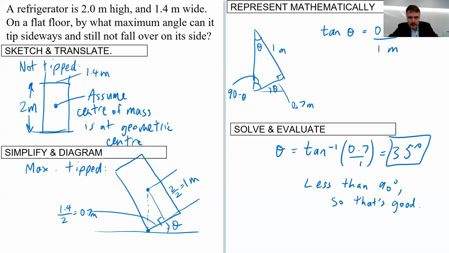Everybody doing okay with this stuff so far? Omar, did you have a question? Yeah, sorry. I had a quick question about the torque equation. Yes. This is a two-part question.